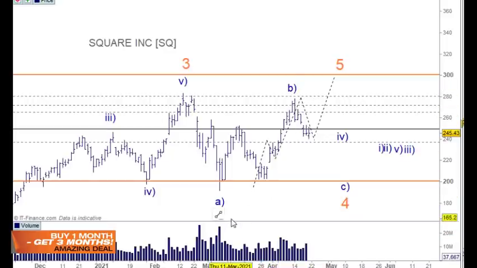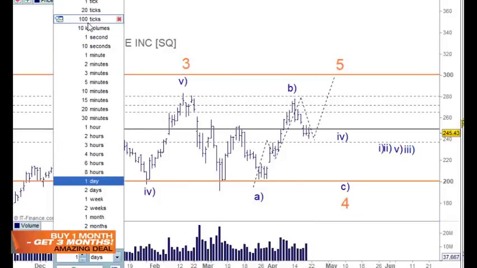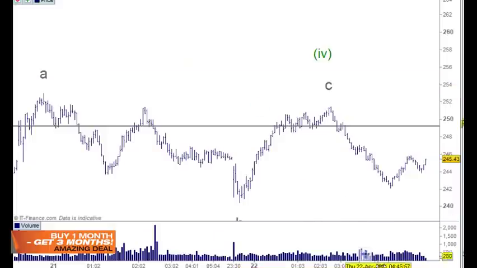Oh, sorry, that's the wrong way around. So an A and a B and a C here, then an A and a B and a C for the B wave here, and then the first impulse wave to the downside here, and then pulling back, and 3, 4, 5 coming down here. I don't think it wants to come down here just yet, but once again, I'm still not quite clear on this for the time being.